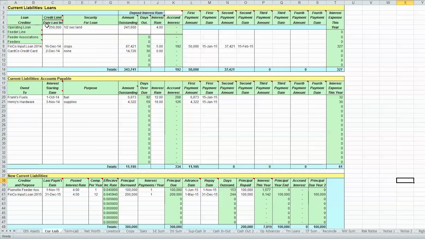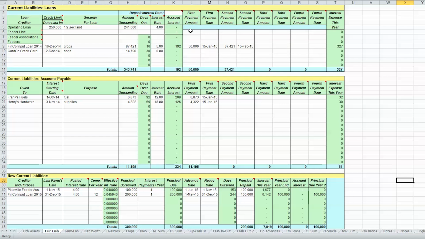Because we're not entering a date to start, as in column C, for these two items, if there is going to be an interest amount calculated above the amount outstanding, you would enter the days out and the interest rate, and then the program will calculate the accrued interest on those amounts. So that would be the accrued interest to our statement date.